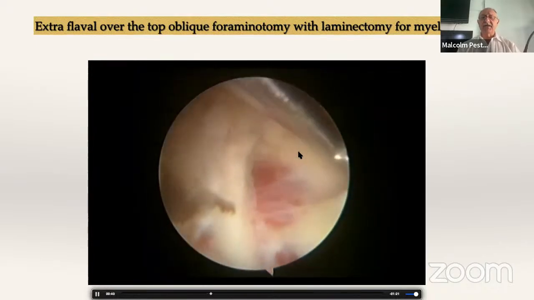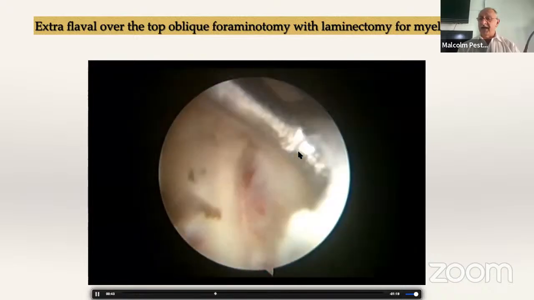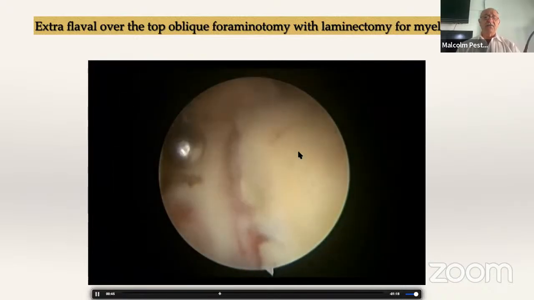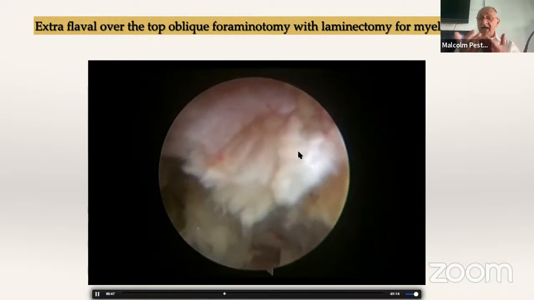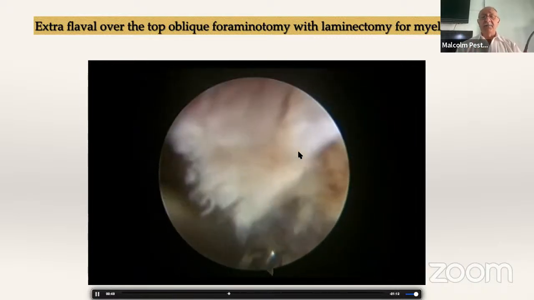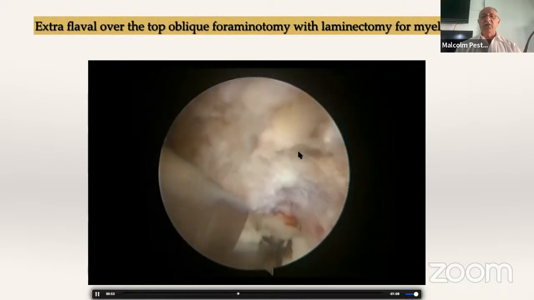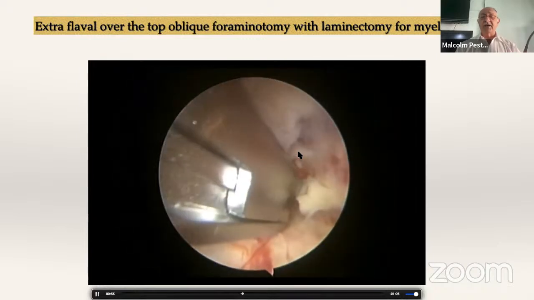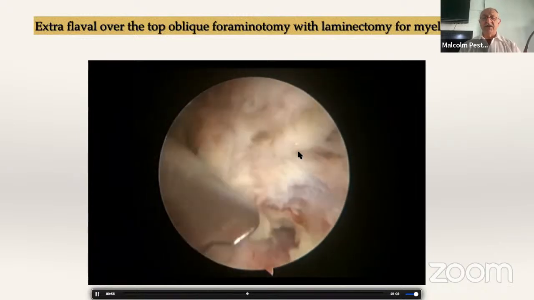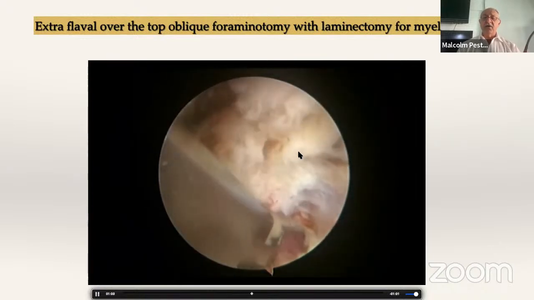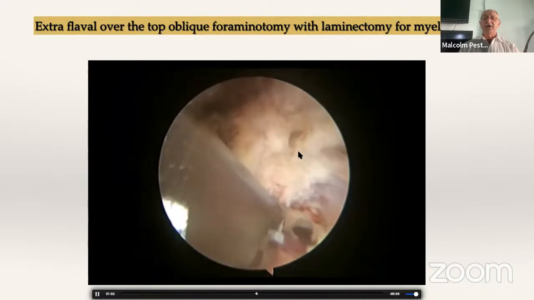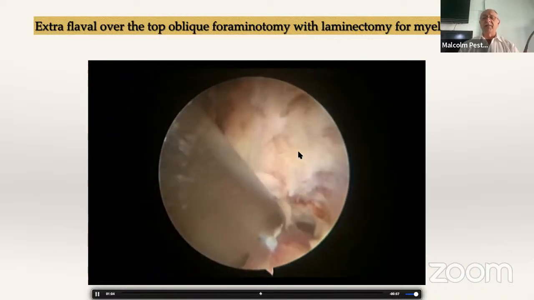So here we are stripping away the flavum in an en bloc manner. It is badly plastered. So from the edge, and now going again across the flavum to complete that foraminotomy, because I felt there was some flavum, some little more edge over there that needed to be cut and opened up. So you can appreciate that we are going over the cervical cord and we are doing a contralateral foraminotomy.